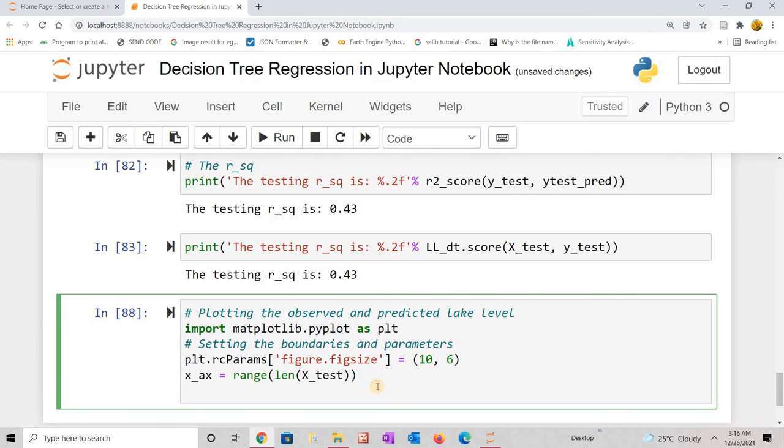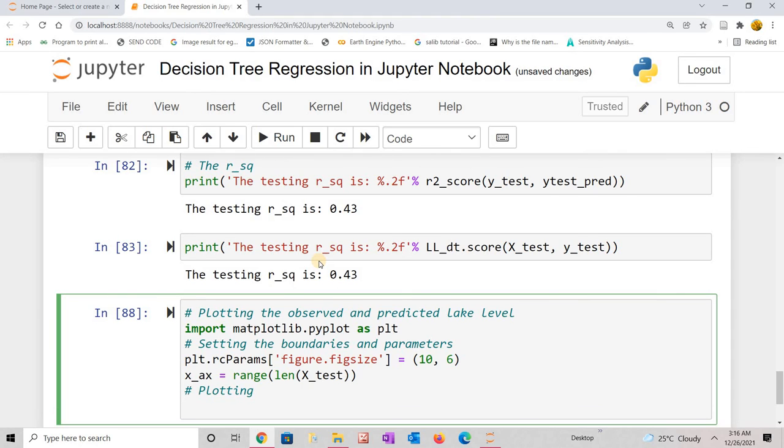And then now we are going to plot, plt.plot.